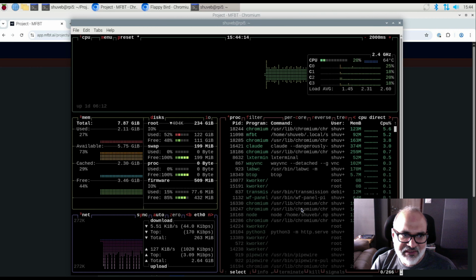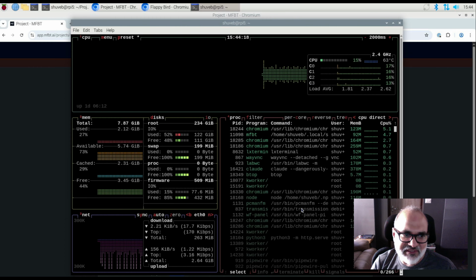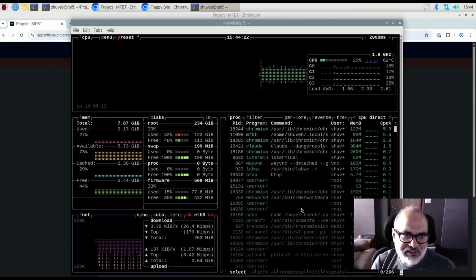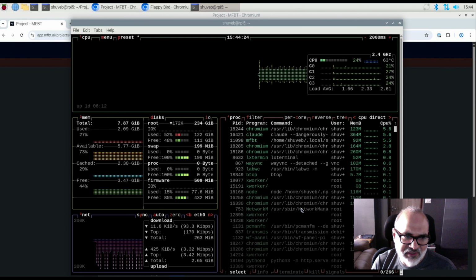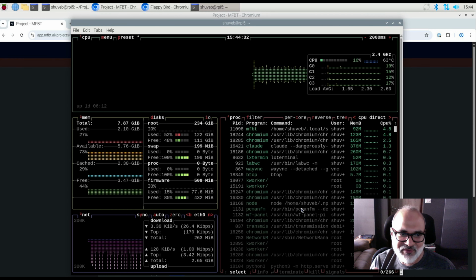Actually, you can develop fairly serious pieces of software on a Raspberry Pi, given that they come with 8 GB of RAM. Some of the models do. I'm not sure if there are other models available with more RAM, but this one is pretty impressive. I'll see you back when the development is fully done.